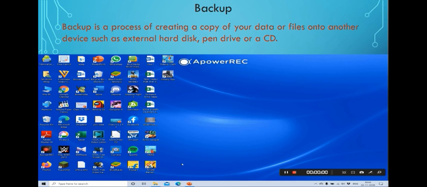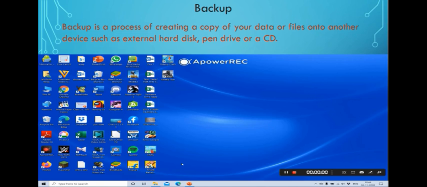That means your hard disk gets spoiled or the system is getting corrupt or it doesn't work. So in that case, if there was important data on your hard disk, it will be hard for you to recover. So to be on the safe side, we create backup of our data.